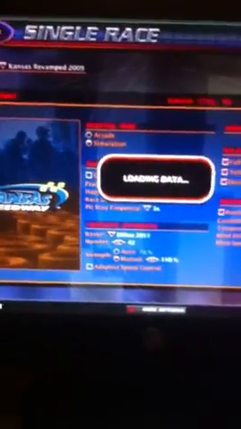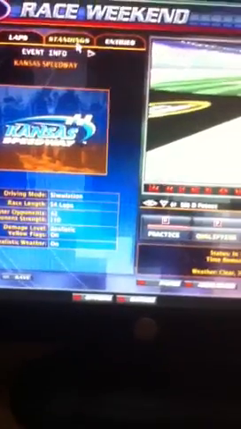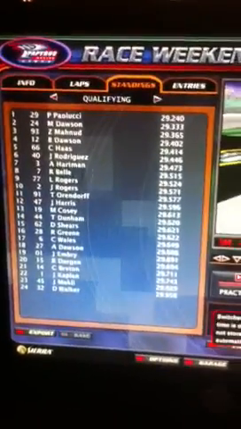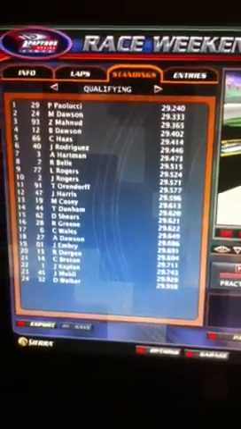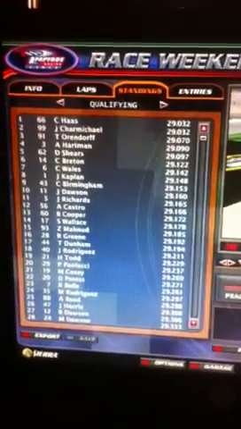So you just go to Kansas. I'm going to simulate the race real quick. You go there, load the race up, and what I usually do, I do qualifying. I don't keep up with the practice stuff, so you just qualify and stuff like that. You skip to the race. Like how everybody's starting on pit road already. So you do that. Hold on. That car is not in the league. Drivers! So we'll just start on the pole there.